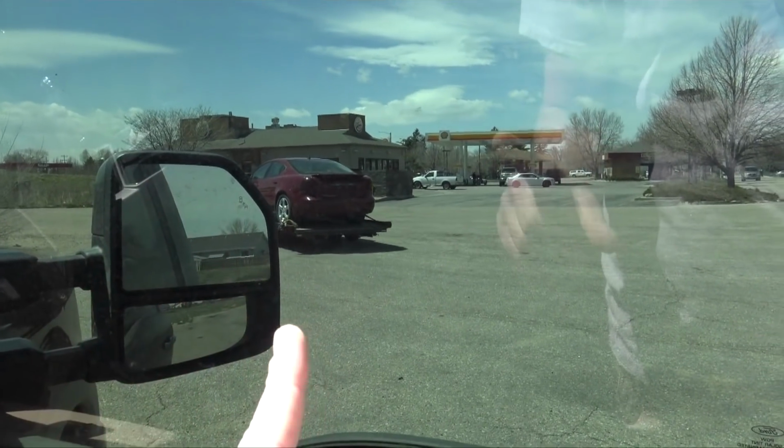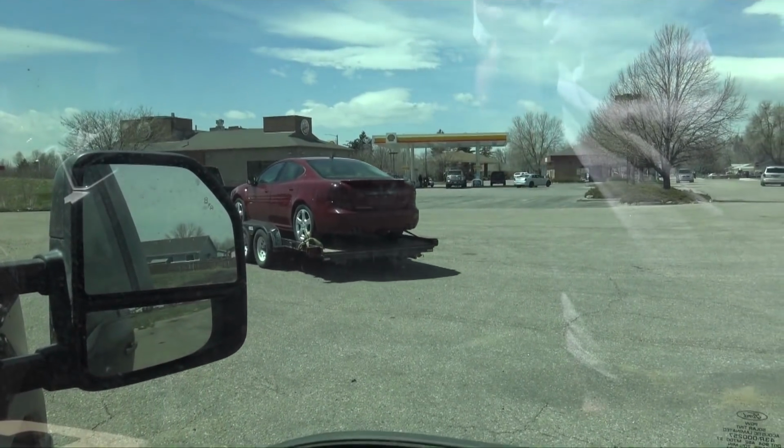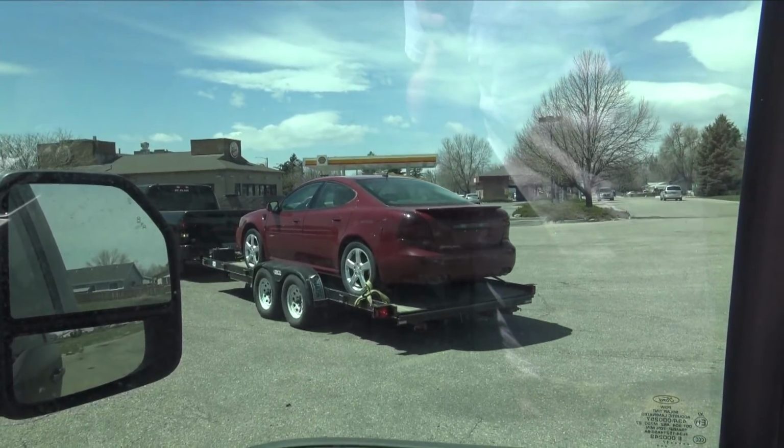But in my case, I'm going to end up turboing the LS4 and try to make, like, I don't know, 500-600 horsepower on it. I think it'll be able to handle it with the stock bottom end, but I'll just have to do a little bit more research. So let's head up to Denver, or Fort Collins, it's a little bit further than Denver, and go grab this thing, because she is a beaut. I'm surprised I got her for what I got her for. I just pulled up with the car. We're gonna load her up, and I can't wait. She looks good. Let's look at all the parts that came with it.